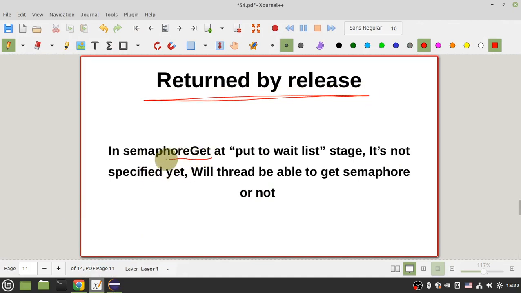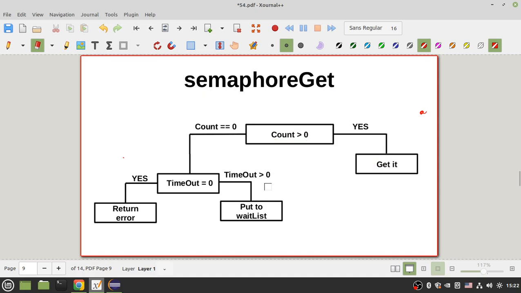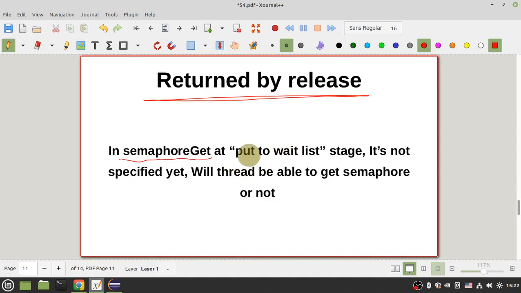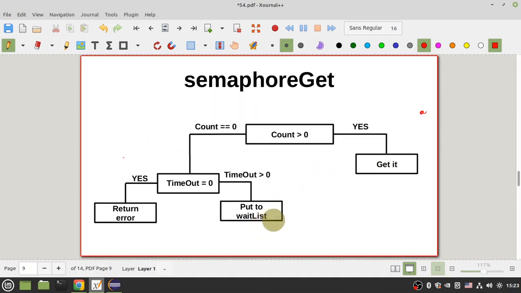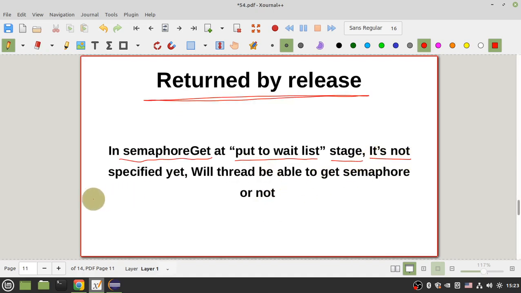In semaphoreGet, when a thread wants to get a semaphore, at the put to waitlist stage, when semaphore count is 0 and timeout is greater than 0, and the RTOS wants to put the thread in the waitlist, it's not specified yet, will the thread be able to get a semaphore or not?